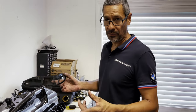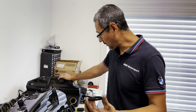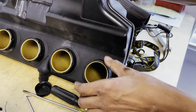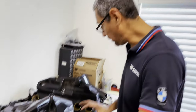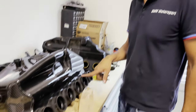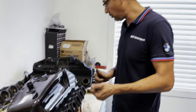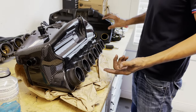Now here's the throttle body — this is an O3, the one we're dealing with. It has the rings around it which actually spin on. So if you ever have to take them off, you can actually spin the boot off once you get the clamps off. We were able to use the boots from pre-O4 because of the inlets themselves, which will match up with the carbon fiber ones. If you have a post-O4 from O4 or O5, you will probably have to purchase one of these to get the boots you need — they run around $35 per boot. So consider what year model your car is and whether you'll need these boots, because the ones you have may not work.